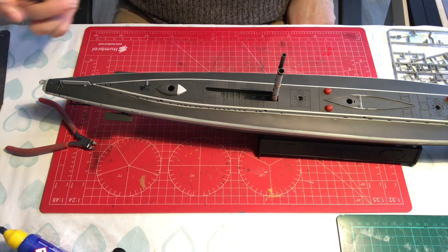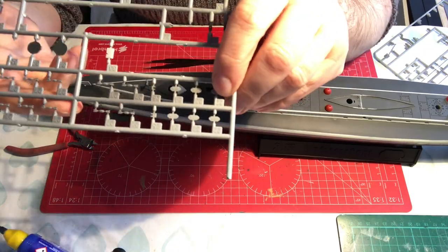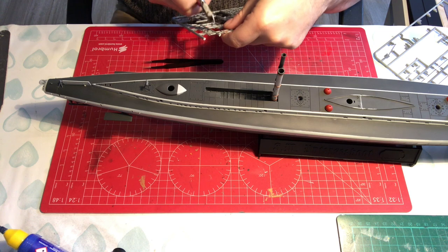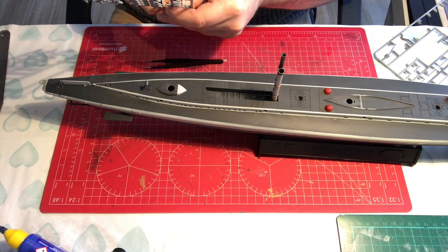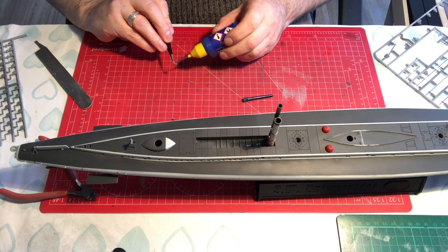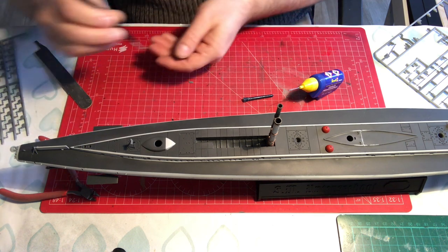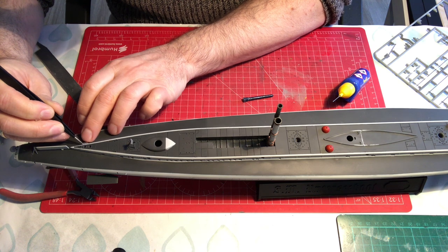We'll put the little side plates on. There are little plates here with the various different ship numbers on, but U9 is separately up there — already pre-painted on the sprue. They go into a recess, so I'm hoping we won't see the face where we've just cut it away from the sprue. If we do, it's not a problem — just a little bit of touch-up on the paint. It doesn't want to go on, so I've put a bit more glue on. If it doesn't work with a precision hammer, get a big sledgehammer.